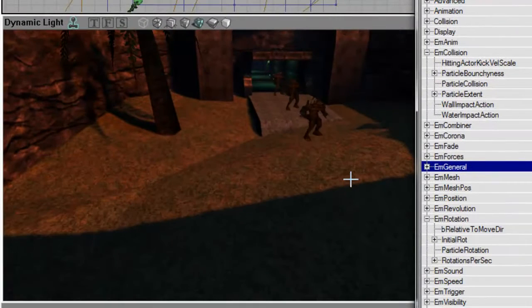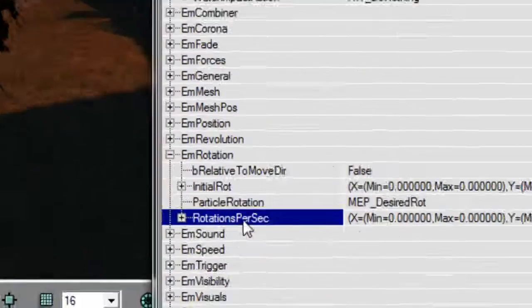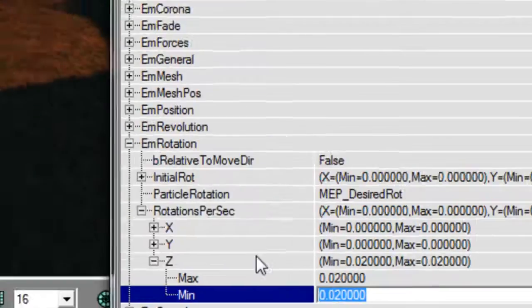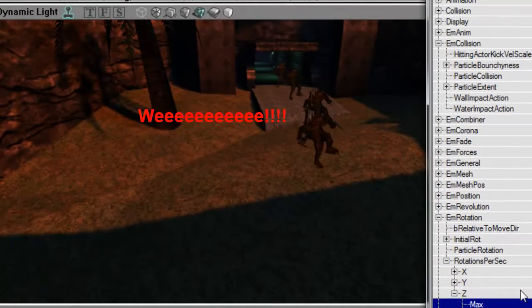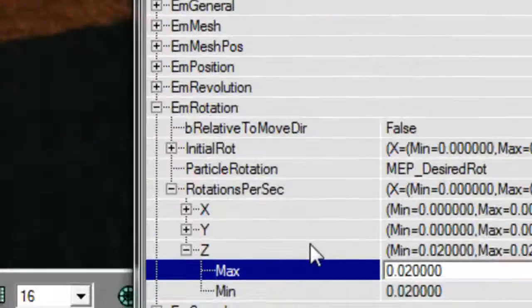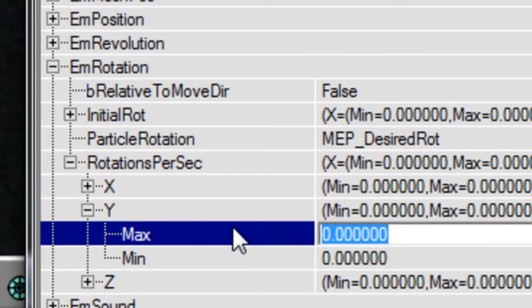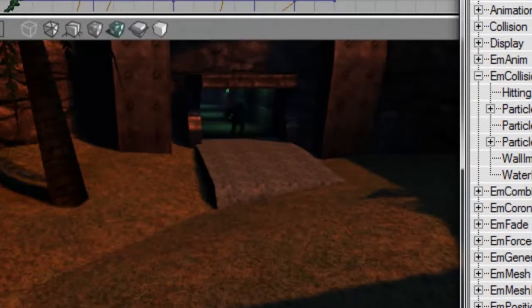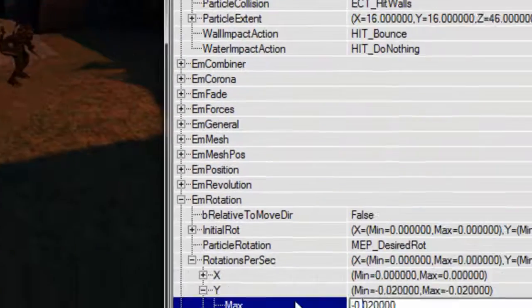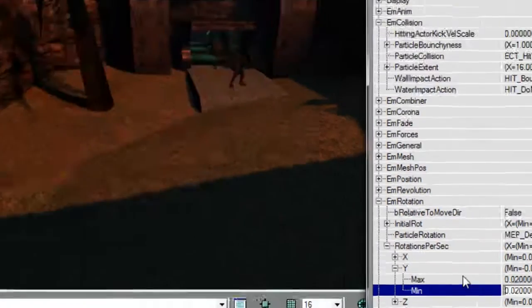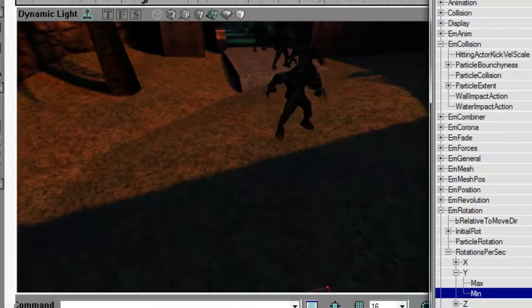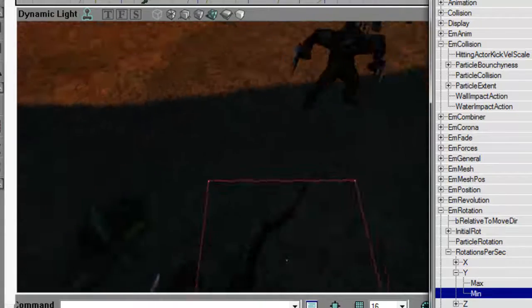You can see that they turn here, so we have to set their rotation manually on the Z 0.02, 0.02, minus 0.02, and not the Z. I think it's Y. Oops. No, not minus. Okay, so we've got our rotation done here more or less. You can see they are rotating in the direction they are running.